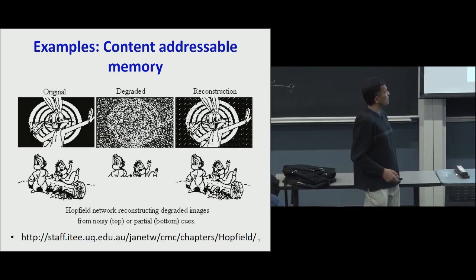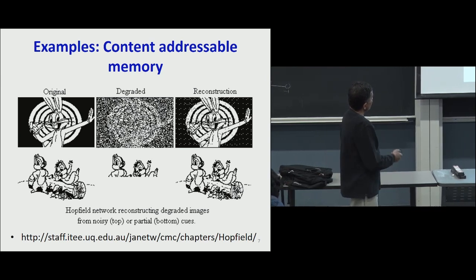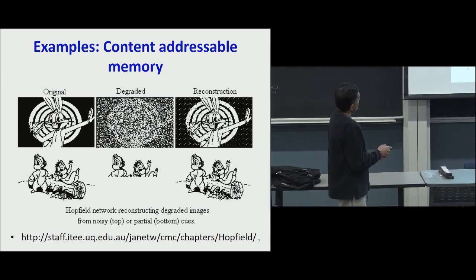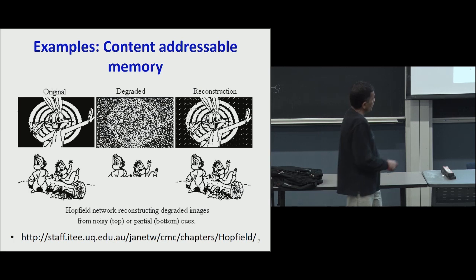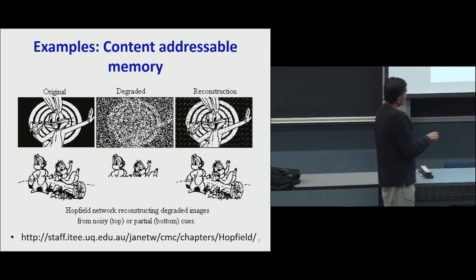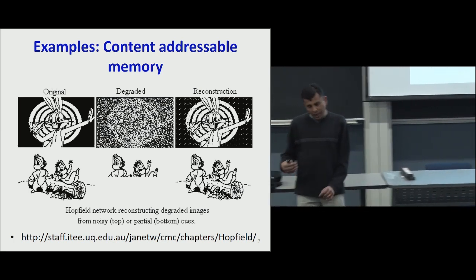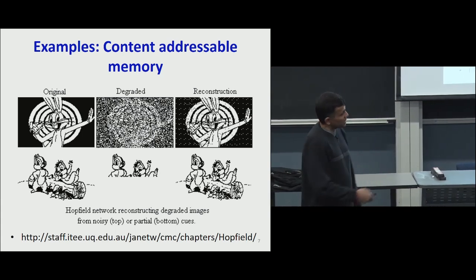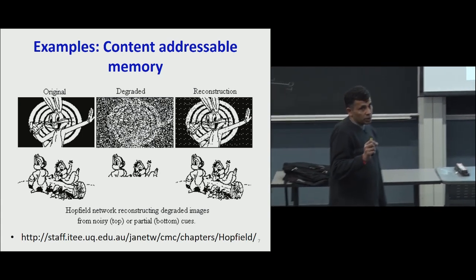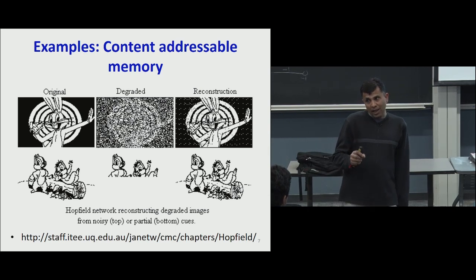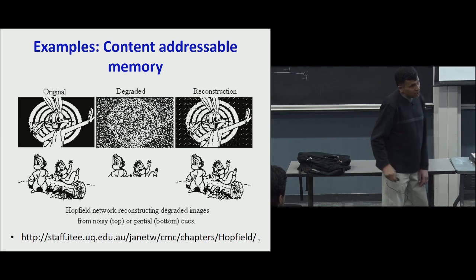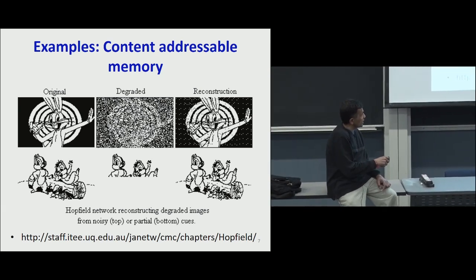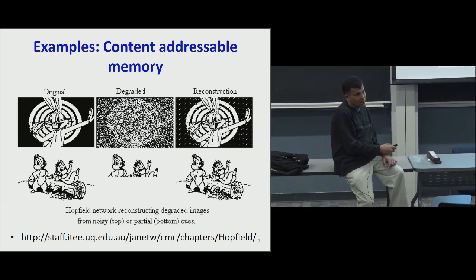And we saw some examples of Hopfield networks in action. Here was an original. If you degraded it, it reconstructed this one. Here's another where, if you generated a network which stored this pattern, and when I'm speaking of storing this pattern, it means that I have one neuron for every pixel in this pattern, and the network parameters have been set such that this is a local minimum state, and if you initialize the network with this pattern, it's going to complete it.